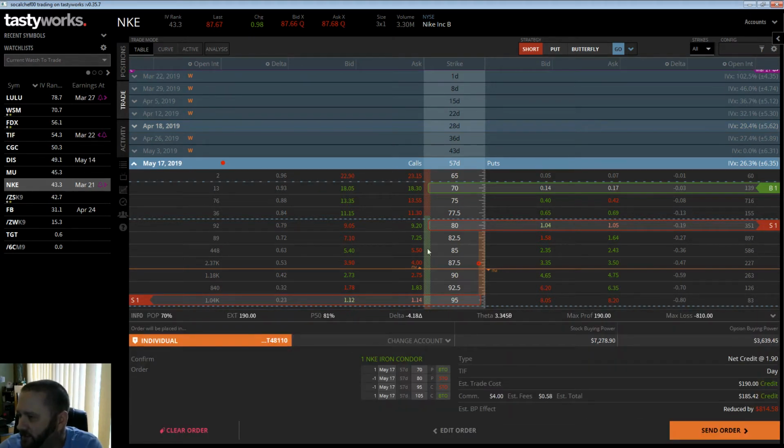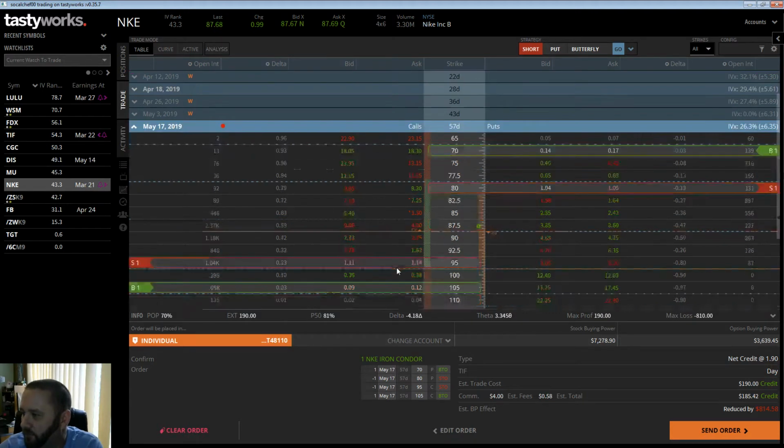So this would be a synthetic strangle. It'll move similar to the strangle itself, but not as much. However, you could still collect a decent amount of premium with the IV contraction going on. And worst case scenario, it's such a high probability of profit, you guys could stay in it if you don't reach your target profit by tomorrow morning. This is huge, 70% chance of winning on the trade and 81% to collect 50% before expiration. So this is a big profit chance. And if it wasn't an earnings trade, it would be just a good all-around iron condor as well.